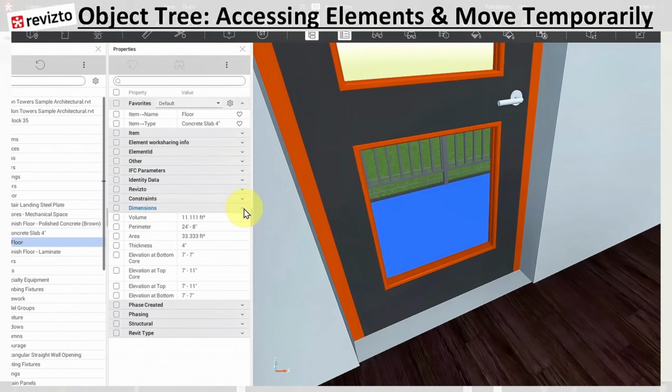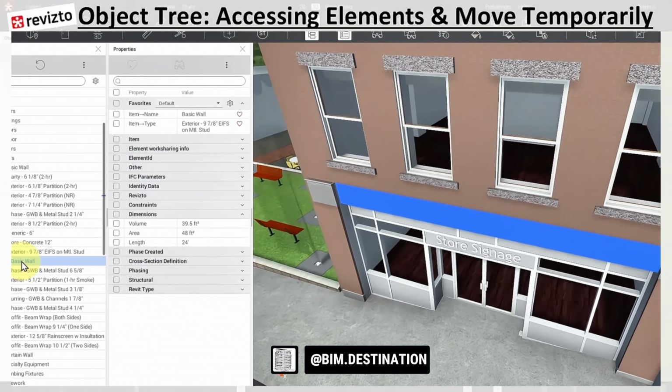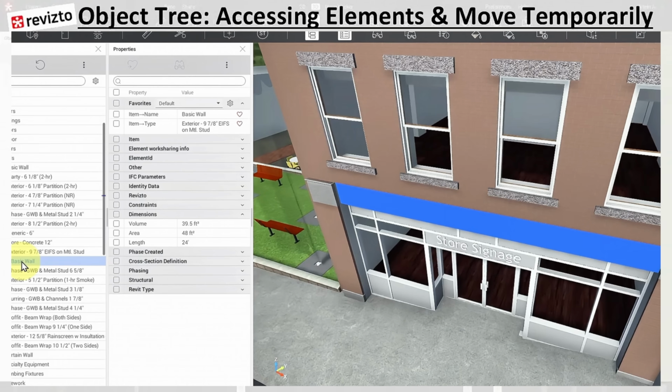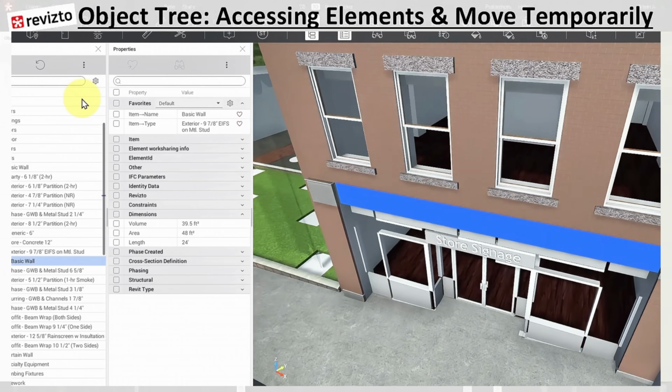In this case, it's going to give me everything. So let's say I go to that wall, this basic wall. If I click on it, it's basically the same thing. So it's a good thing to highlight, takes you over there, and gives you the properties for that element. Also, you can right click on any element that you have and you'll be able to see all of the items that come with a right click for that. You can hide, unhide, isolate, for example, whatever you want to look at.